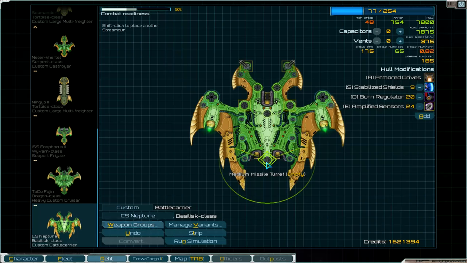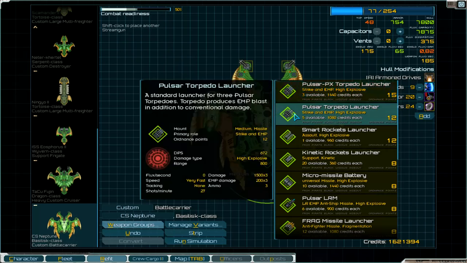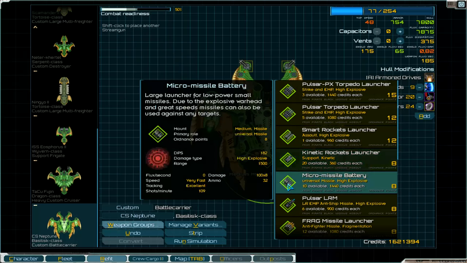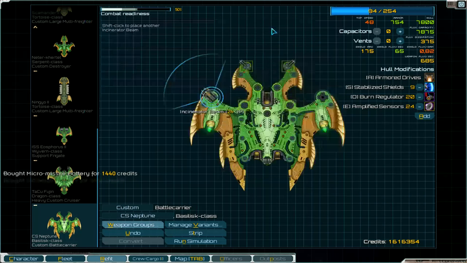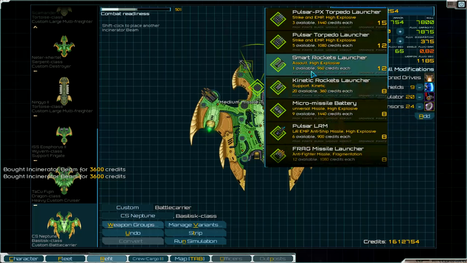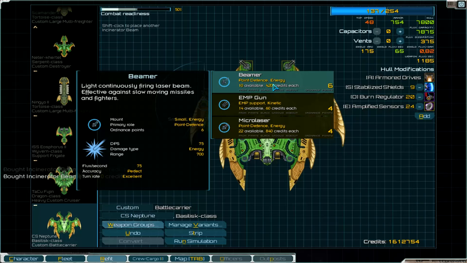Okay, and the other points to the weapons, I think. Torpedoes. Pulsar PX torpedo launcher. 15. Kinetic rocket launcher. Micro missile battery. I think we take the micro missile battery, yeah? 32 ammo. Yeah. And what's here? Empty. There's enough slots. Take the big one on the left and the big one on the right. And missiles. No, beamer first. This one. Yeah, on the right two.